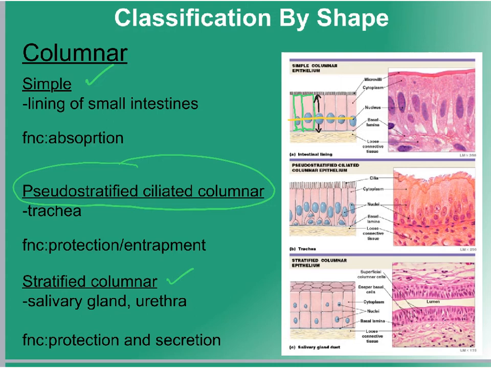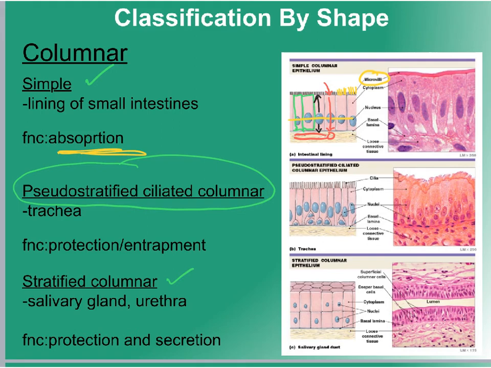You can see that these cells right here have microvilli on their surface. I'll just draw them, emphasize them. What that tells you about the function of this tissue is that the tissue is designed for absorption. Remember, microvilli increase the surface area for absorption. So if this were the small intestines, for example, those nutrients that you've ingested would get absorbed into these cells and then taken down through those cells, and those nutrients end up in blood vessels that are in the connective tissue, and those nutrients then get carried away to the rest of the body.